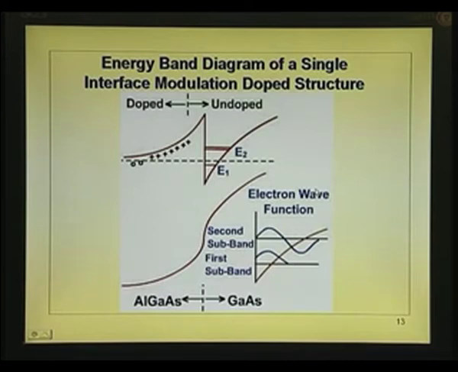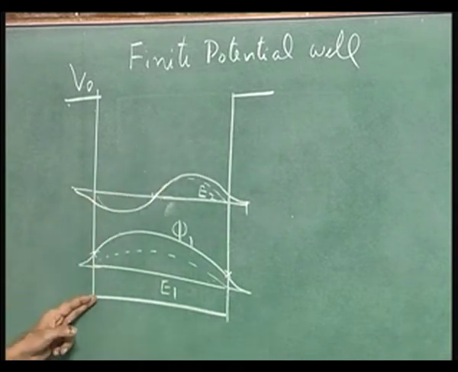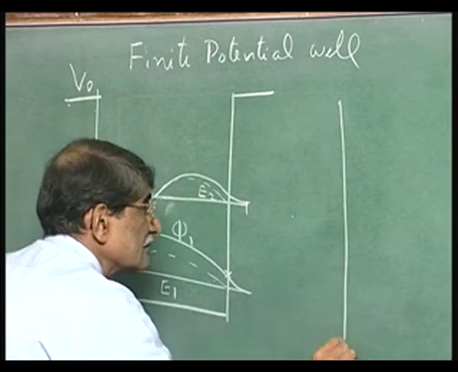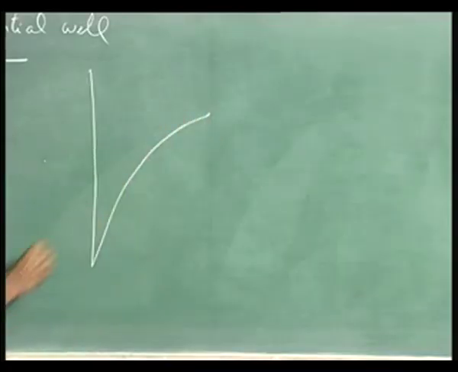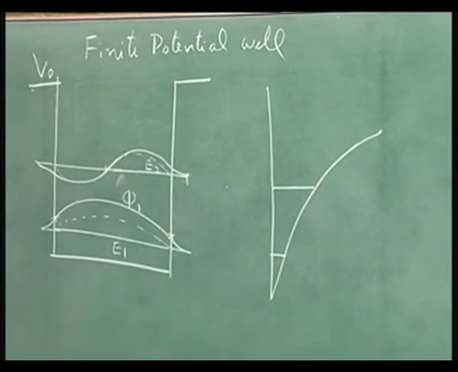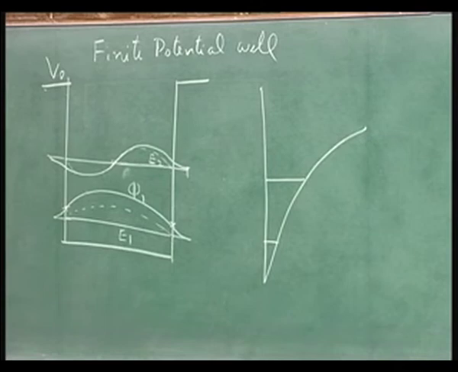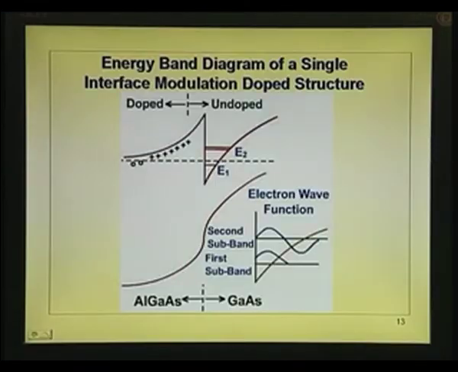So we come back to that diagram that we have been drawing. Now you can see, instead of being like this, the whole thing is something like that. Okay, you have a potential well which is something like that. So you will have a level here, you will have a level there, and that is E1 and E2. And the solution of course is much more complicated. I am not attempting that here at all.